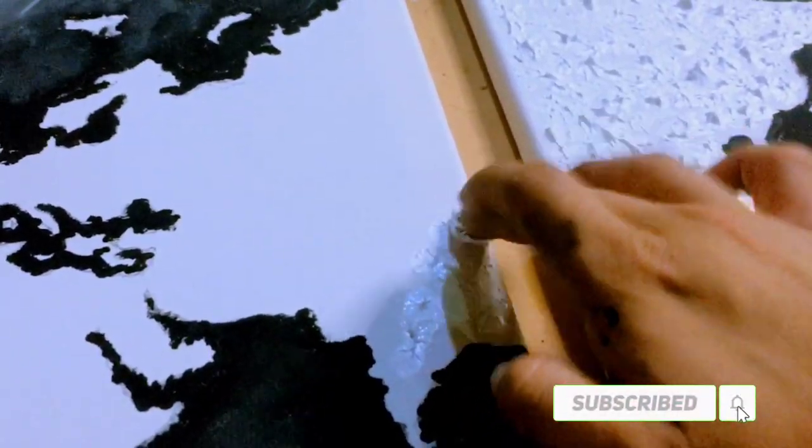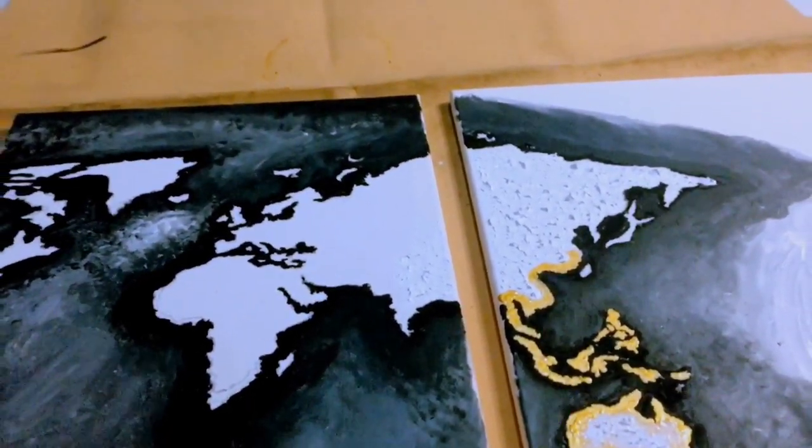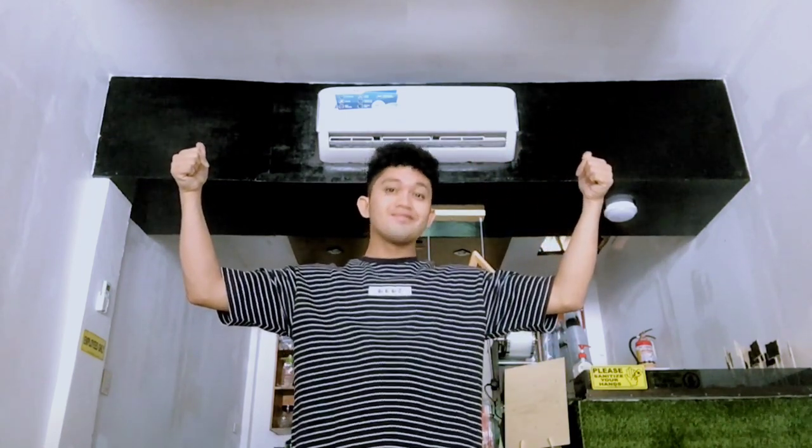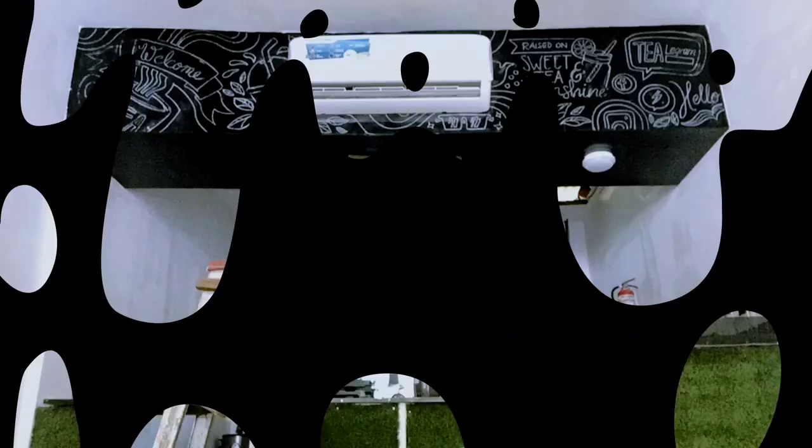No? So, ayan. So finally, no, we're almost finished doing this. So, final touch-up na lang. And after this, we're going to proceed to our next project, no, which is my fourth. So for the next part of the project, no, pang apat ata to na project ko. So I'm gonna make this black portion of the milk tea shop sa counter, no. Lalagyan natin ko ng design.